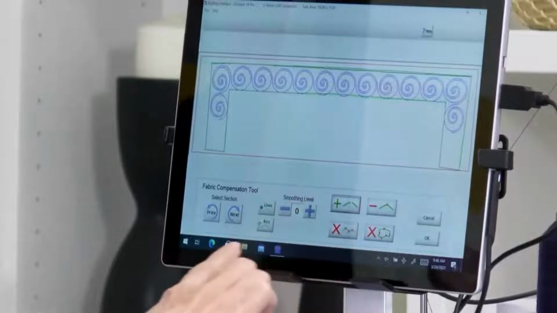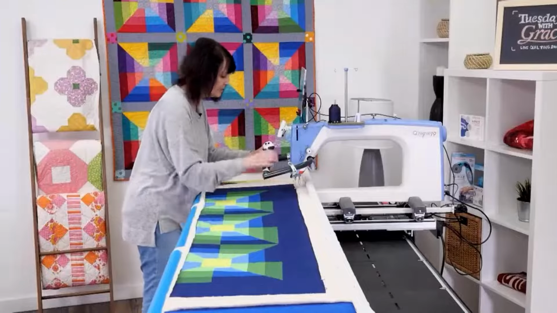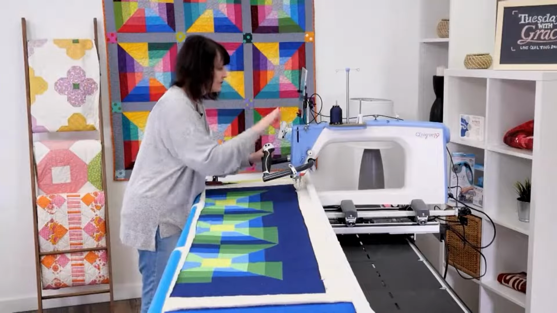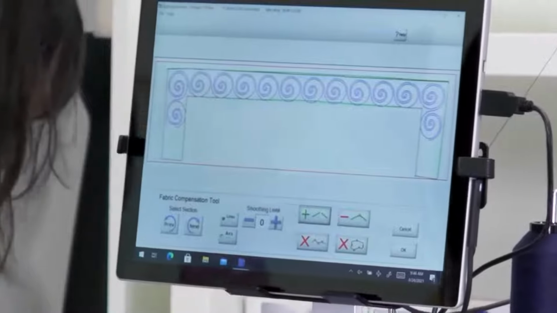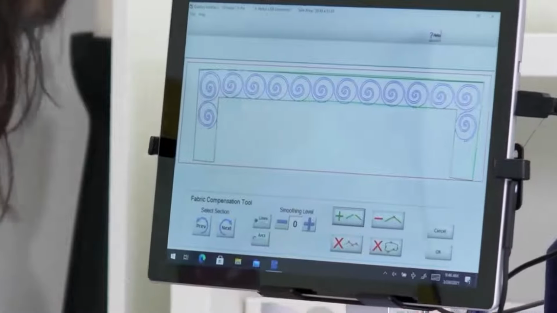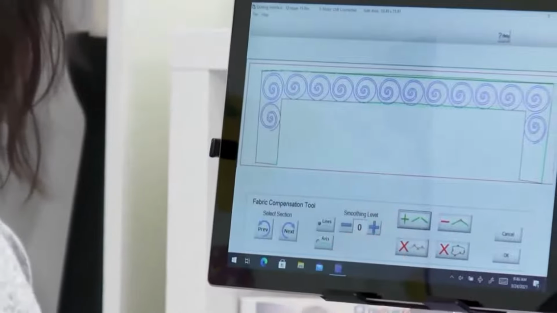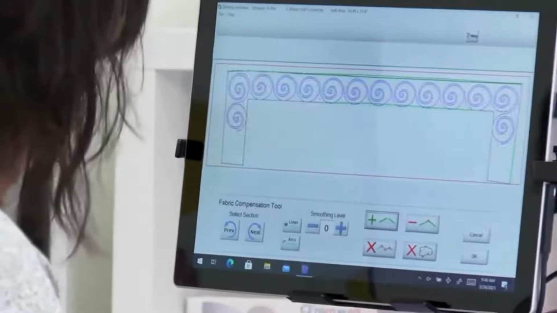And do it in increments because your quilt, see how mine came up? Well, mine's come up. And now it's going to kind of dip down just a little bit here in the center section, like that. And now I'm going to move it down just a tad. And see how it kind of aligns that edge with how your quilt is placed on the frame. This really makes a difference. See how it's pulling it up? So I'm just going to move along here, just making my little marks. So it pulls it. And right here, it's going to start dipping down again.